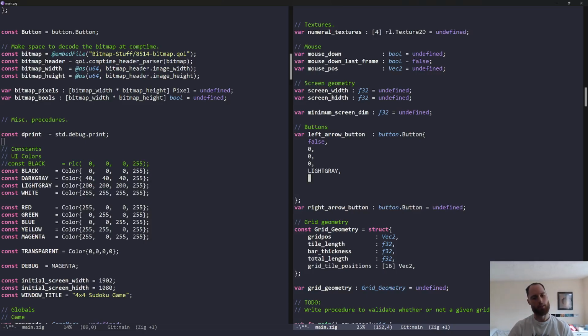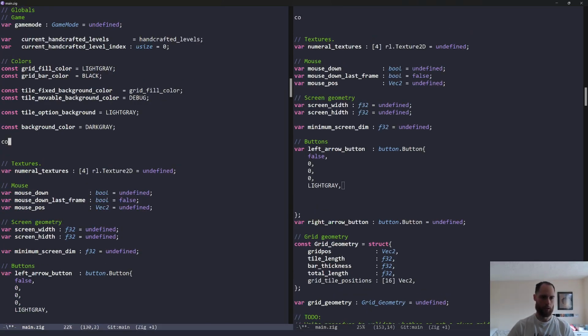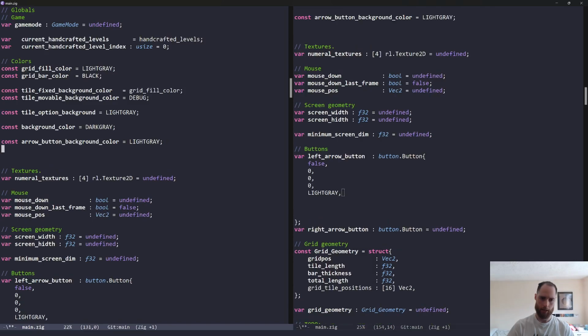perhaps actually instead of setting this explicitly here, we should make another global color that is something we can set. Yeah, I like this idea more. Okay, so let's have a constant arrow button background color. We'll make this light gray.